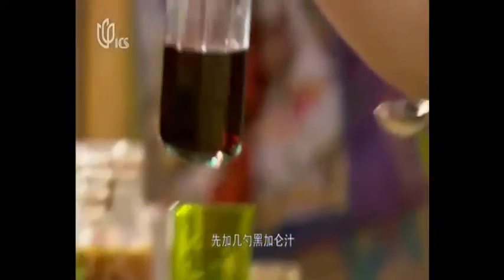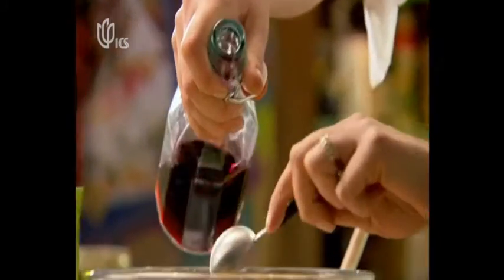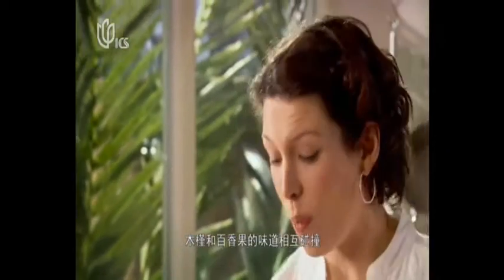And now for the next layer. Now, if I was in Mexico, I'd be using hibiscus flowers, which are everywhere. But because I'm not, I've got this really great cheat. First of all, blackcurrant cordial, a couple of tablespoons. In that goes. And cranberry juice. I've got 300 mils here. And the flavour of this is so like hibiscus. And the contrast of the hibiscus with the passion fruit is wonderful.